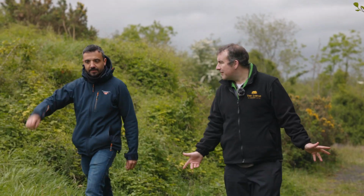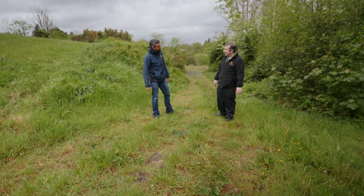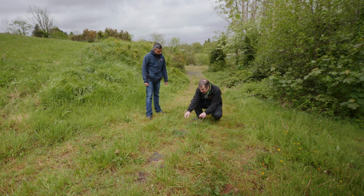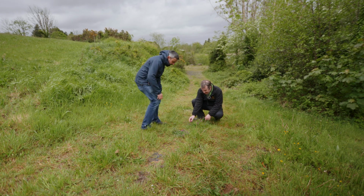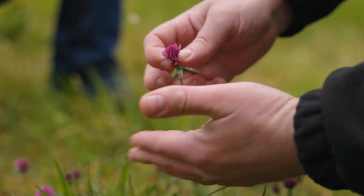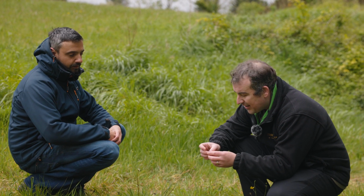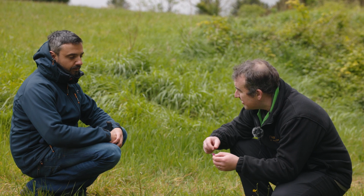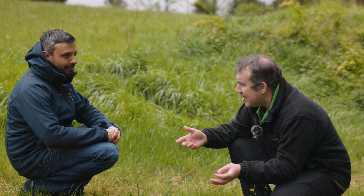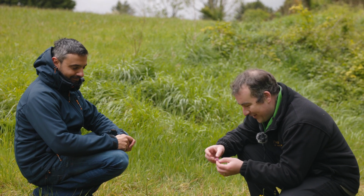The wild is full of stuff that you can use in salads. It's easy to make a garden salad. So here's a lovely salad ingredient. This is red clover. Yeah, certainly recognise that one. And again, you just pick it and put in the little petals. They're nice and sweet, but they also add lovely colour to your salad. And there's so many things that you could just make a salad with. You could come out into the wild and just bring a little bowl with you and make your salad. Very simple.